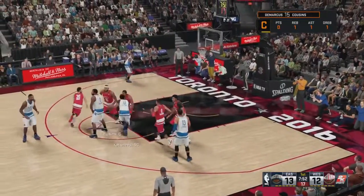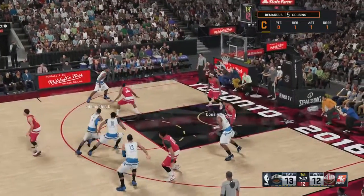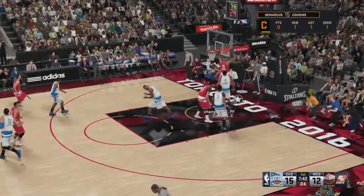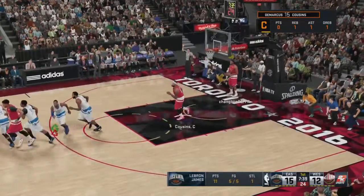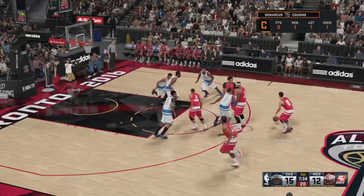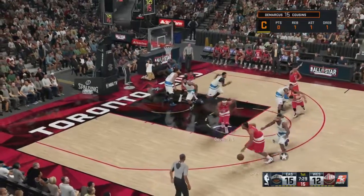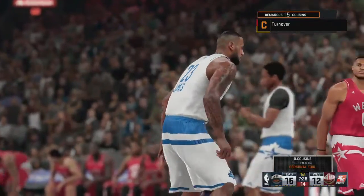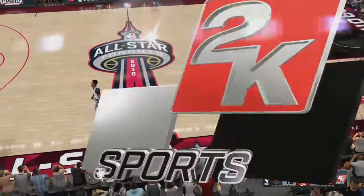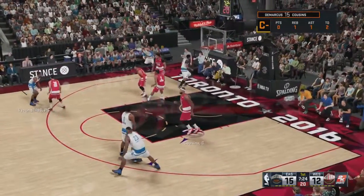Now here's Wall. He's been patient so far, nothing yet on the scoreboard. Here's James. And he gets it to go. I don't think they can ask much more of him than what he's done this quarter. And the West All-Stars with possession. Davis sets a screen. Kicks it out to Leonard. And the officials will call the illegal screen right there. Oh, that's a close call there on the illegal screen. But I'd go along with it, Greg. I mean, it didn't look like his feet were set to me.